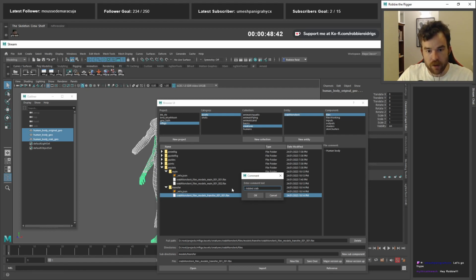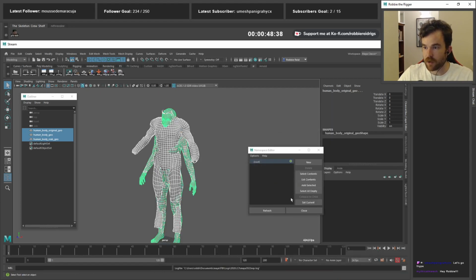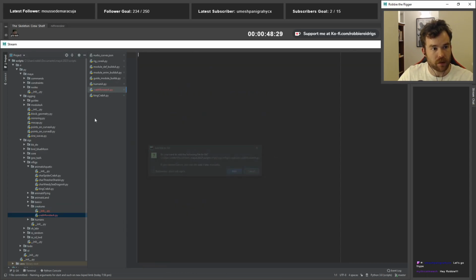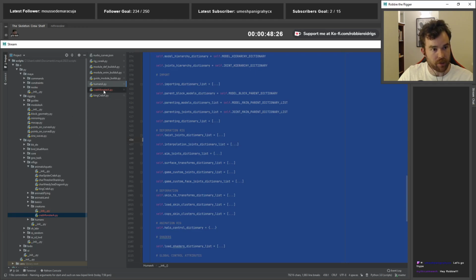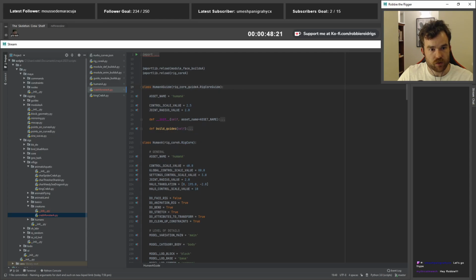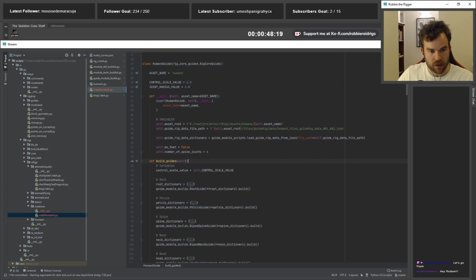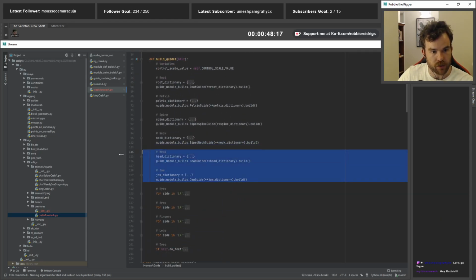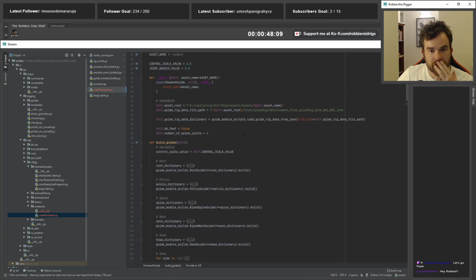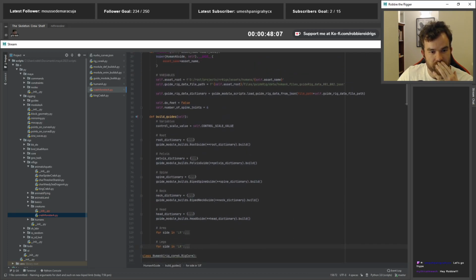Added crab. Okay, next up, we need to do our script. So let's go. Crab monster A. We don't want to add that yet. We can add that later. Let's copy everything from the human. We are going to build this, but we don't need jaws. Don't need eyes. Don't need fingers. Don't need toes. We got that. That's all going to build through like normal.